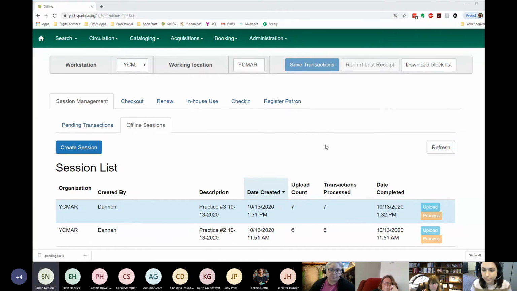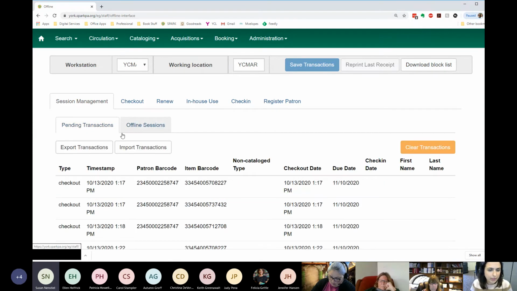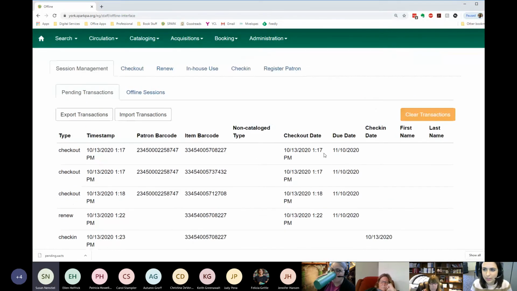So Catherine, do you have to hit each one individually, to process each checkout individually, like you showed us just now? Yes. I believe I can import multiple files at once.